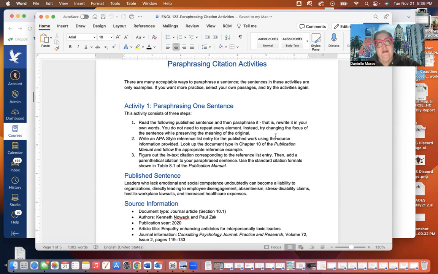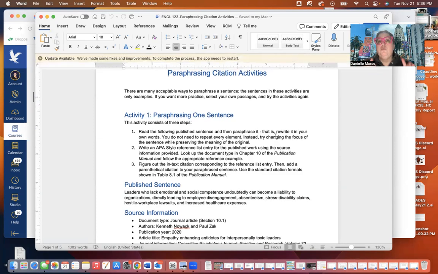Because where students can flub up in paraphrasing very easily is they will almost quote it directly, but change a few words here or there and presume that that's paraphrasing, but that's actually not paraphrasing at all. That becomes unintentional plagiarism, because even when several words are changed, it's still close enough to the actual wording from the source that it doesn't merit paraphrasing. It's a lenient version of direct quotation. And then we're now in the territory of unintentional plagiarism. And a lot of times if I see that, I'll just say, just quote it directly.